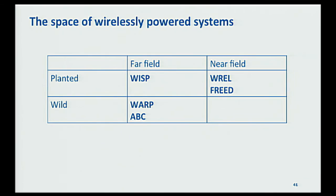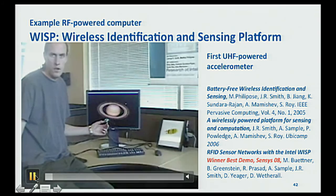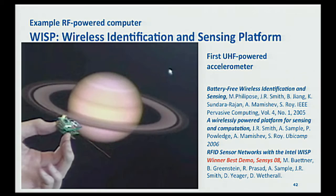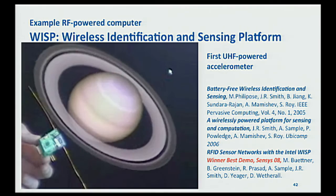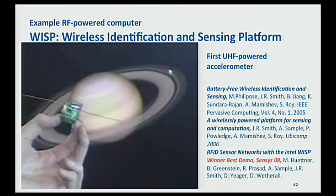That concludes the near-field wireless power discussion. Now I'll tell you about far-field applications. In this early video, a picture frame on the right is a transmitter emitting radio waves, and the little stack of boards I'm holding is being powered by those radio waves — there's no battery in my hand. As I tilt the device, an accelerometer sensor detects gravity on different channels. It has a little programmable computer that reads sensor values and then communicates that data back to the reader using backscatter — a very low power communication technique where the device reflects the reader's signals instead of emitting its own.